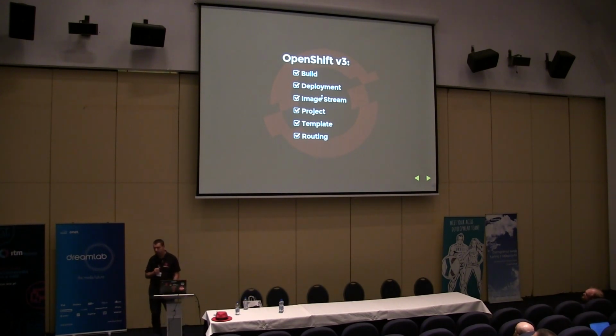Because Docker and Kubernetes require you to have that ready image. But if you're a developer, you're also interested in actually transforming your source code into a running image. And we do that with the source-to-image project, S2I. Or if you are actually interested, you can write your own Dockerfiles, and there is a Docker build strategy as well. We provide you with deployments.